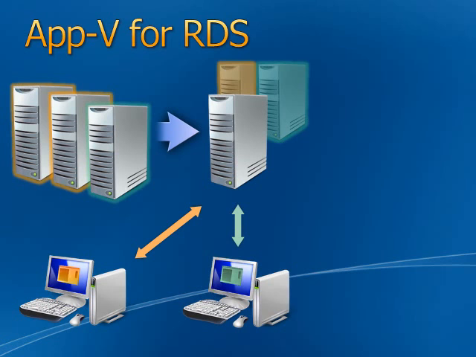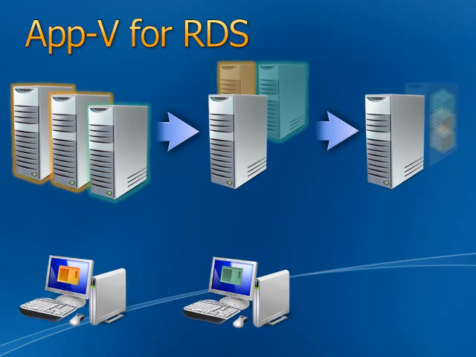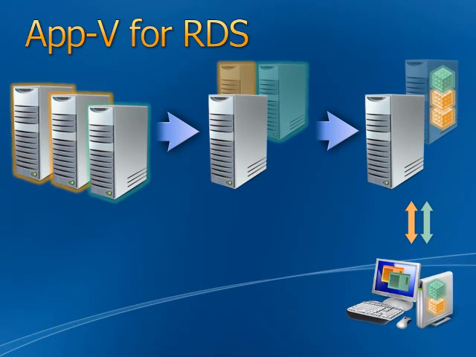If we bring in AppV for RDS, what it would allow us to have is one server, be that physical or virtual, with all of the applications that we want to provision through RDS sandboxed. So in other words, that green application is now no longer going to clash with the orange applications. They can all be hosted on the one RDS server, and the end users can connect to those applications and run them.